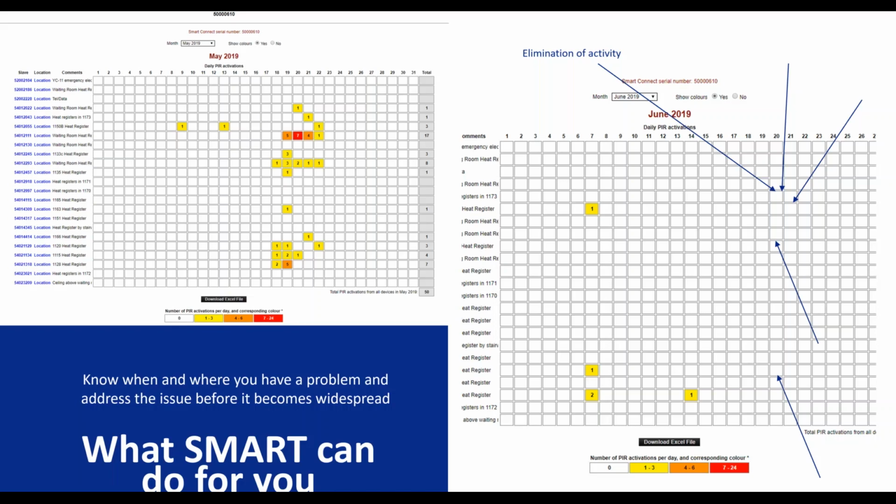But what you can also see with SMART is the escalated level of activity, but we also had our smart boxes installed on this floor and other smart harvesting tools. And what we can see is that what was an infestation of at least a few mice was pretty quickly dealt with.